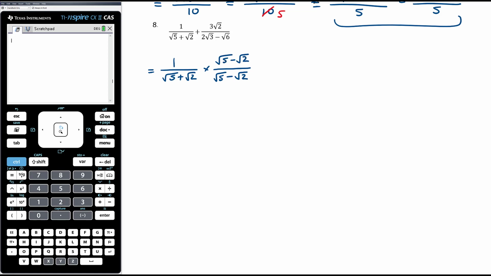Okay, and then the other term is 3 root 2 over 2 root 3 minus root 6. So I'm going to need to multiply the denominator by 2 root 3 plus root 6, and we'll do the same to the numerator. So lots going on here, but give yourself space, write it out. You know, we're probably starting to get to a point in your maths work where ruling a column down the middle of your page might not always be beneficial because you might well be dealing with calculations that spread across the whole page.